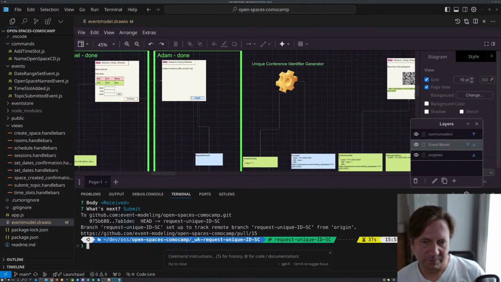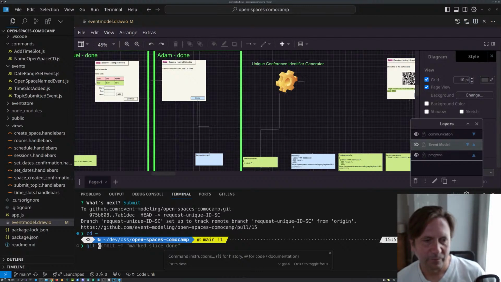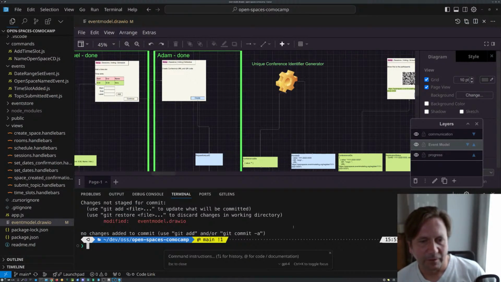So we're kind of done with this branch for now. I can go back to here. Now what do we do here? Oh yeah, we changed this. I kind of don't want this stuff. Git stash.